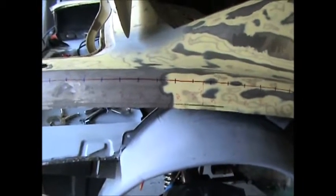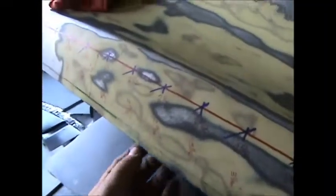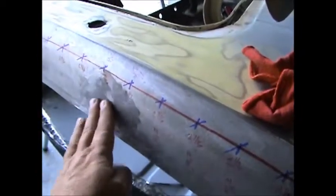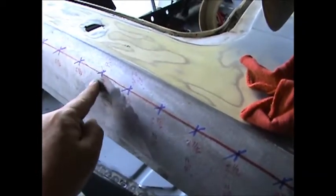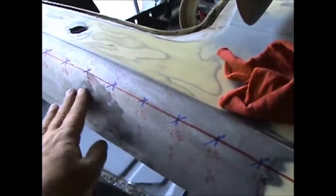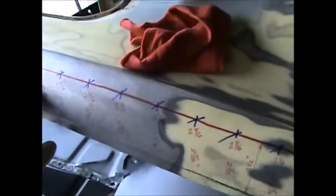Hey fellas. I don't know if the camera's going to pick this up, but the flange is all in. We're going to have to do some body work here with hammer and dolly. There's a crease right in here that goes up to here. So we'll hammer and dolly this back as close as I can get it before we start test fitting the panel.